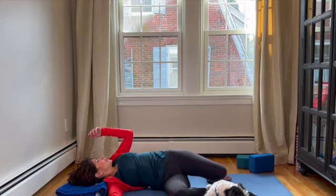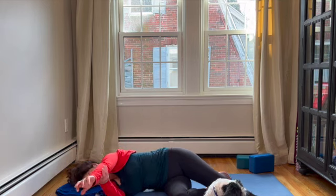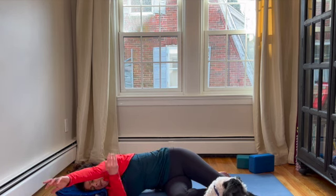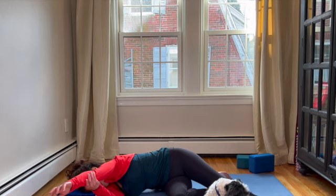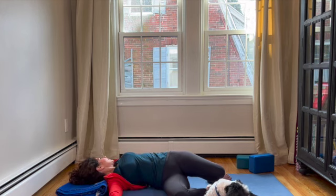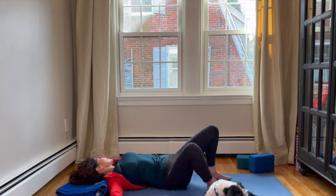And then one more time, we're gonna reach across, left arm goes, reaching, stretching, opening up the middle of the back, mid-thoracic, upper thoracic. And then bend into that left arm and reach it out to the left, breathing here. 3, 2, one more breath. And then back through center.